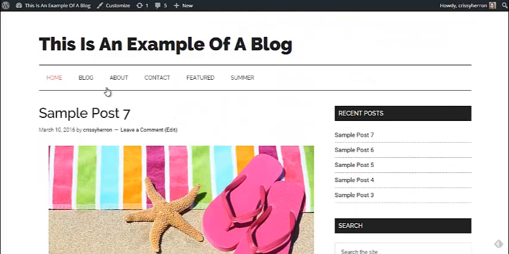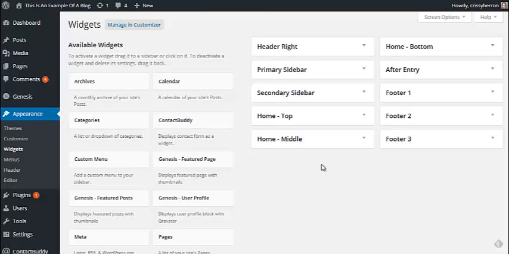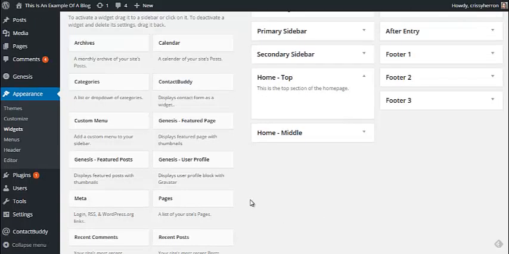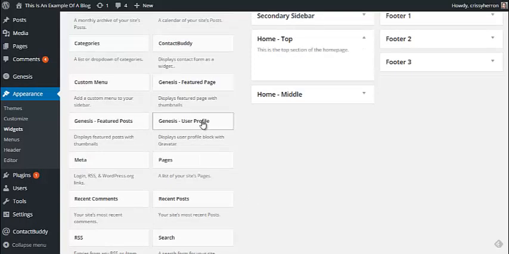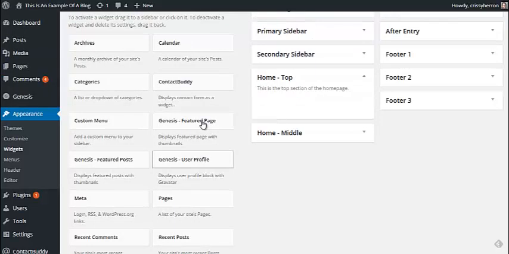So let's say that we wanted to change this up and customize that. So we could have a featured post on the top. We could have also a featured page if we wanted to, like if you wanted your about page to be on the top.